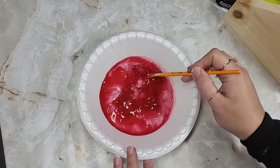You only get one layer with the outside because you, for some odd reason, cannot go over the crackle more than once. And it's going to look weird at first. You're going to be like, oh, there's paint stripes. Trust me, once the crackle starts taking effect, it's not going to matter. You're not going to care. It looks scary, especially when you're doing furniture pieces, but the crackling almost starts immediately. And you can take a heat gun to make it more dramatic as it's drying.